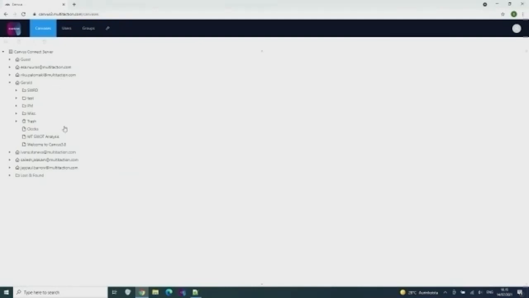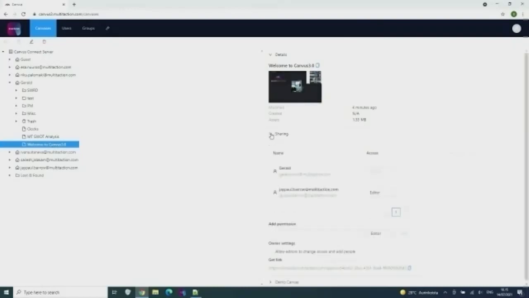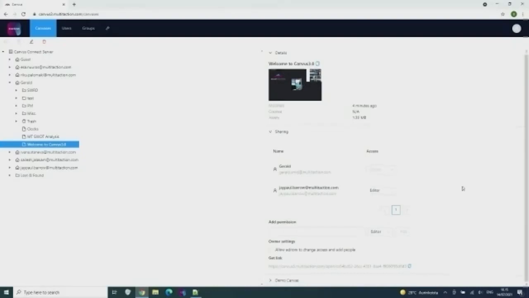What I'll do now, I'll go to this canvas we just looked at, and you can see a little bit of what we see here. So you get a small preview, which is nice. But the sharing is getting very interesting. Here you see the sharing options. Jacob, my colleague, who is also here, is an editor on this. So he has access rights on this canvas at the moment. If he wanted to use it, he could change things.